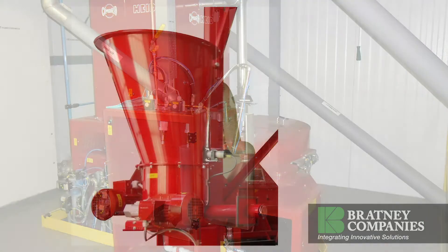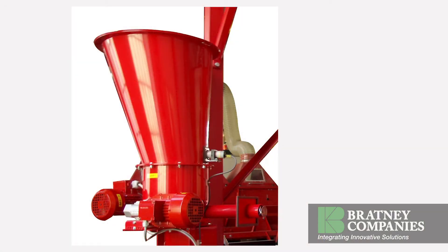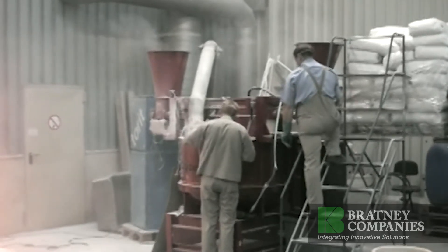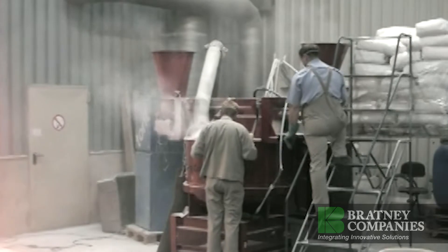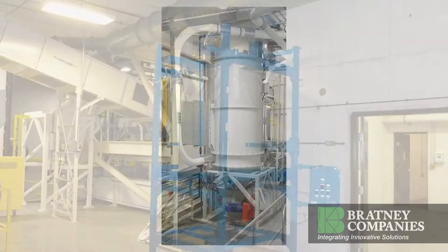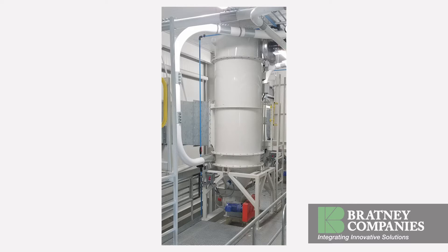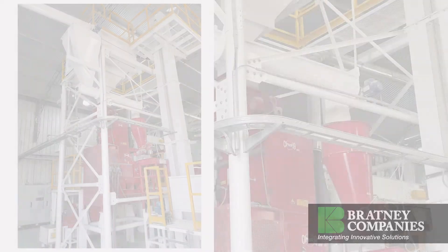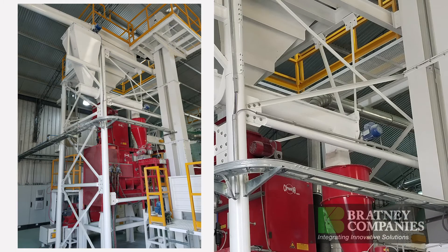The last ingredients that may need to be added to the continuous batch treater are powders such as talc, mica, limestone, or other specialty powders, added for drying, flowability, appearance, or other customer needs. Dry ingredients can vary by bulk density but are extremely dusty and add to worker lung exposure. Traditionally, adding powder to hoppers was done manually by dumping bags, but bulk conveying systems are now more standard. The bulk system can be either from tote sacks with a well-aspirated dust hood or from transfer of bulk tanks. Conveying of these powders to the applicator on the continuous batch treater is done typically by mechanical conveying — either closed loop systems such as a round tube chain conveyor, screw augers, or in some cases pneumatic systems — all allowing for a closed loop system for workplace safety.